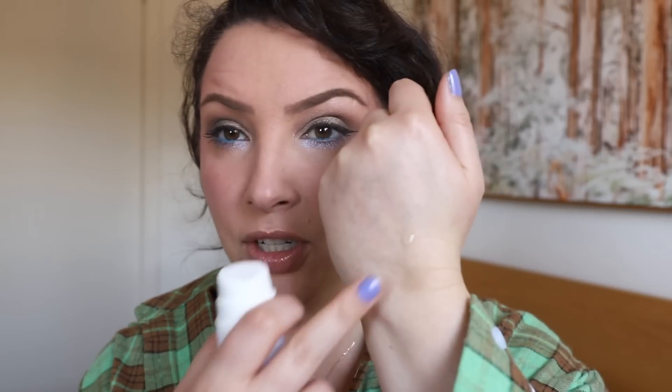Paula's Choice Calming Repairing Serum — quite nice, it's like a gel, very thin and quite nourishing and calming. I've got another one of these so I'll keep using it to see if it makes a big difference. Right now I haven't had irritated skin so I can't really test how calming it is, but I think it's a nice soothing serum if that's what you're after.